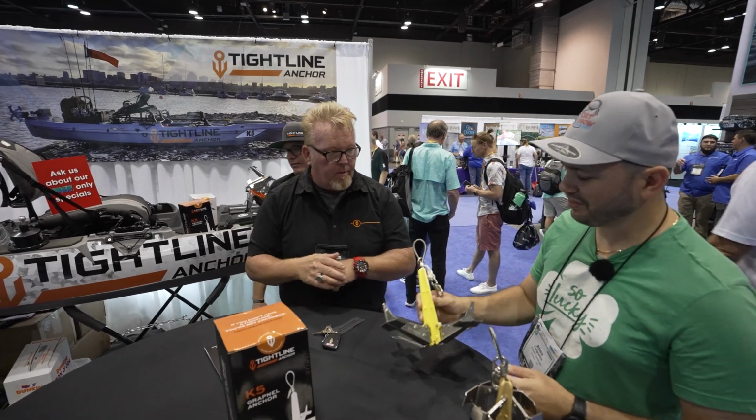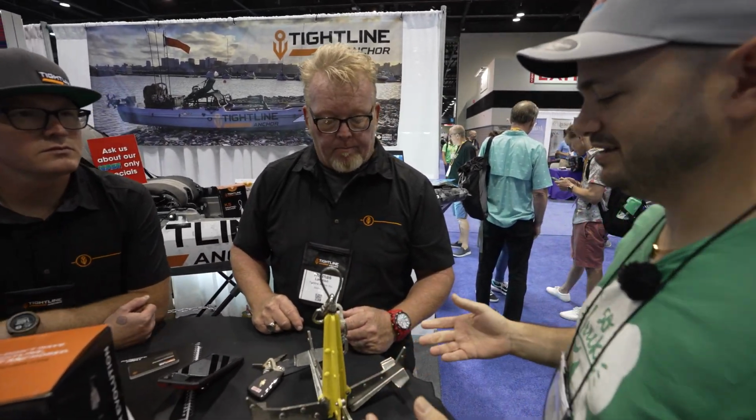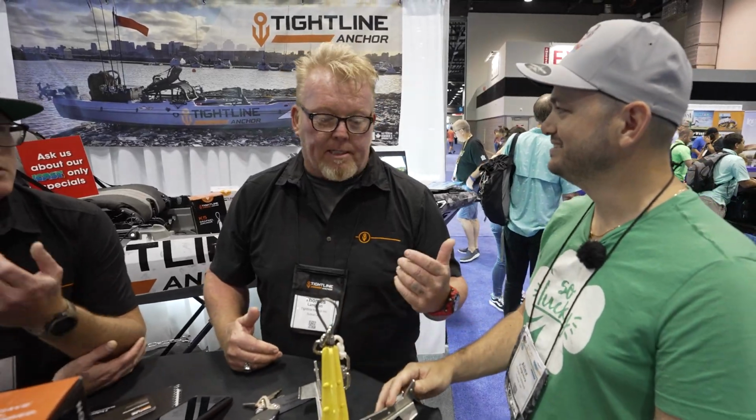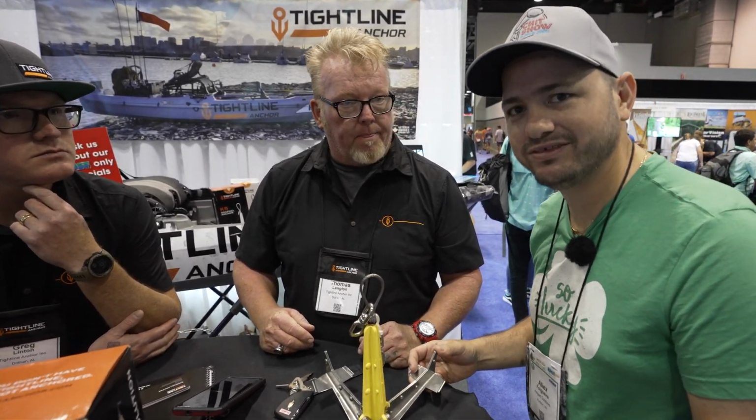Exactly. So, talking about that, how much is this? Retails for $120. $120, but hey, your life is worth more than dollars. You can't put a price on safety, for sure. Yeah, safety first. And about that, always wear your PFD, very important.